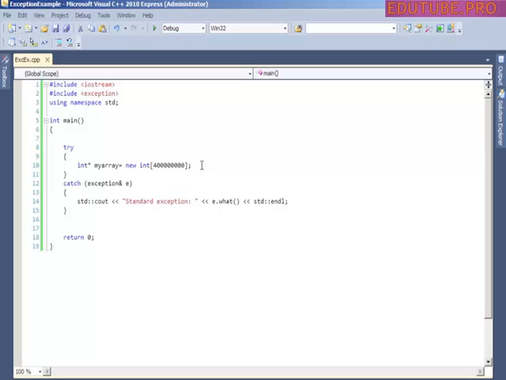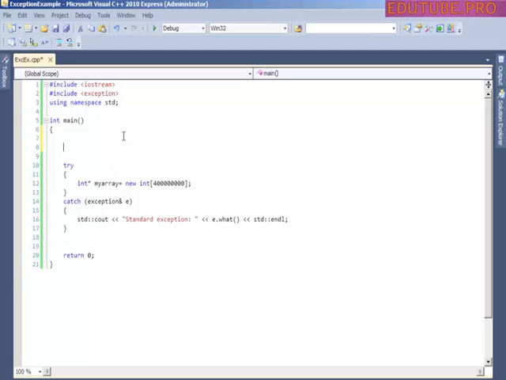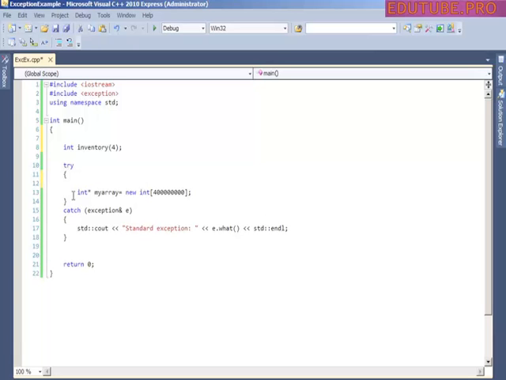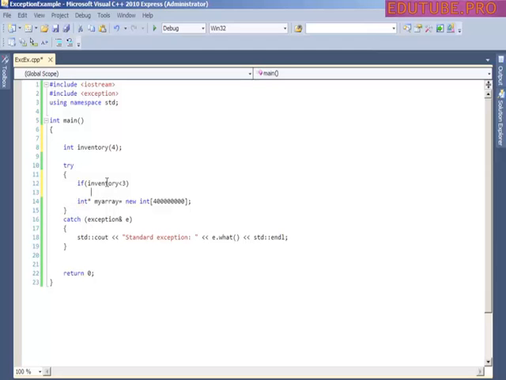Now, while I've got the time in this video, I want to show you another very interesting thing that we can do with these things, and that is I'm going to go back and create my inventory integer again, and I'll set it equal to 4. Alright, now the first thing I could have done before I created this array of integers, I could have gone back to what we were doing before, and I could have said if inventory is less than 3, then throw inventory.